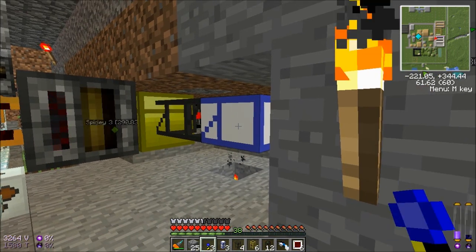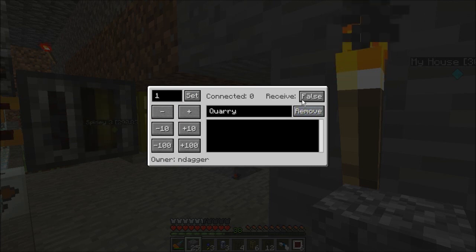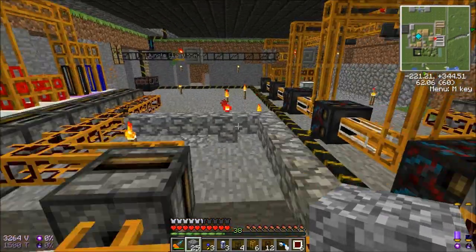Now, I don't have to have these frequencies anymore, so I'm going to remove those 2 frequencies. I'm going to set this back to frequency 1, and I'm going to call this quarry. Receive can be false, or no, this one has to be received true, because this is actually going to be receiving the items from the quarry.